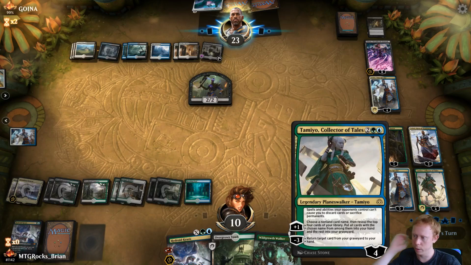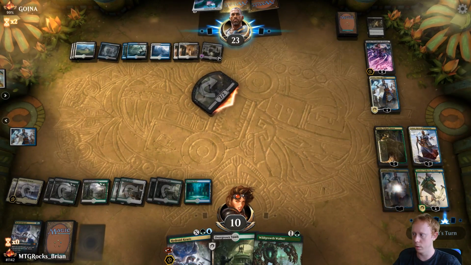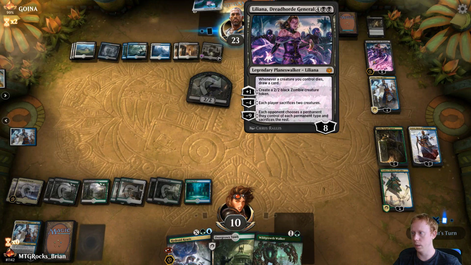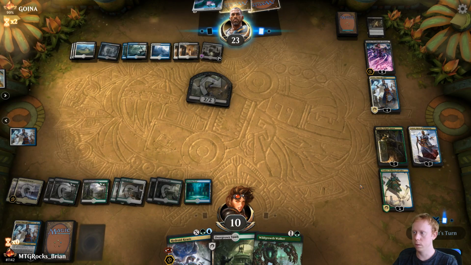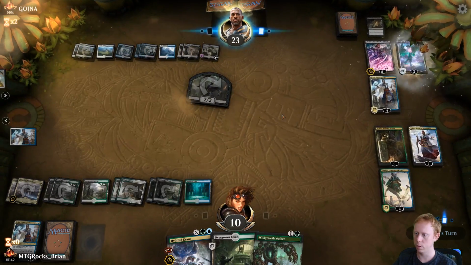Oh, actually we have Tamiyo out. Totally forgot about it. Abilities your opponents control can't cause you to discard or sacrifice a permanent. So he can't make us sacrifice anything, as long as we have Tamiyo out. But he could play Ugin and destroy Tamiyo.